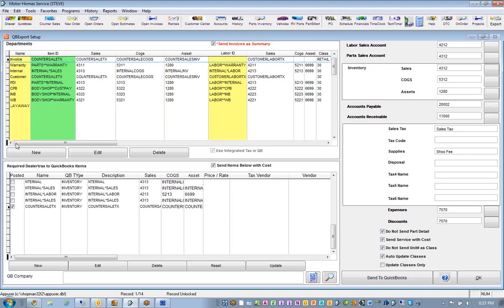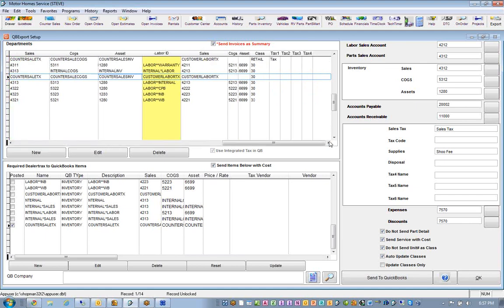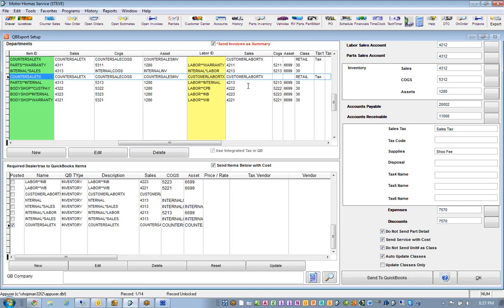Now, if there were any invoices we wanted to send over that were warranty or internal or customer pay or anything like that, they too would have these names in their layout. So a customer pay ticket would be able to go all the way through the same way we did here. And then if it had labor in it, we could set this up to do labor, and that would be tax. So technically, this is all we need to do now to send over a transaction with labor in it. And we would duplicate this all the way down the list.